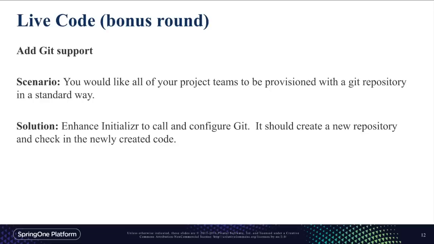All right. Okay. So let's see, I think we're doing all right on time, so we can get into the bonus round. Really, everything we've been focusing on so far is on the code generation side, but we want to make it easy for teams to get going. So why not go ahead and initialize their version control, right? So we know that we want them to use version control. I think everybody's in agreement with that. So we can just change Initializr to go ahead and initialize Git.